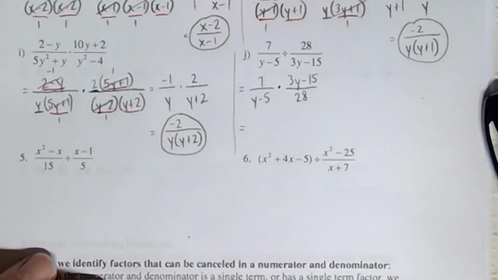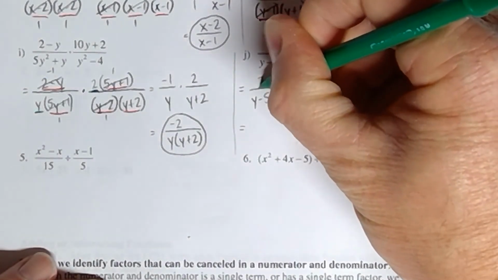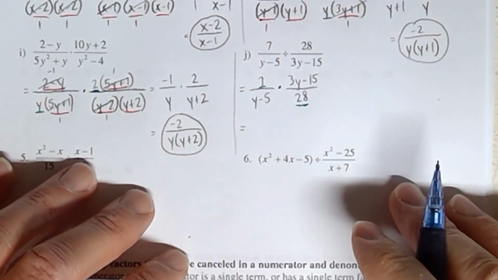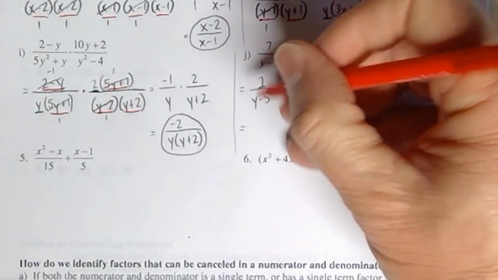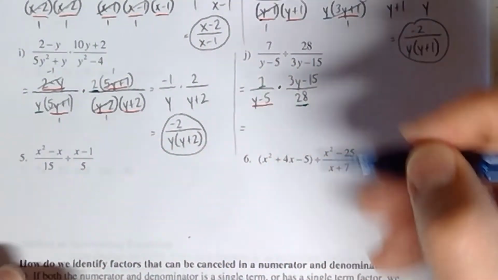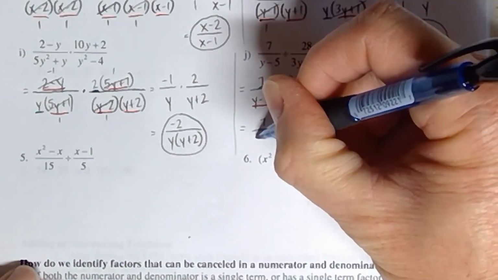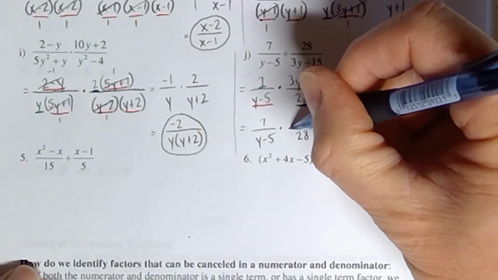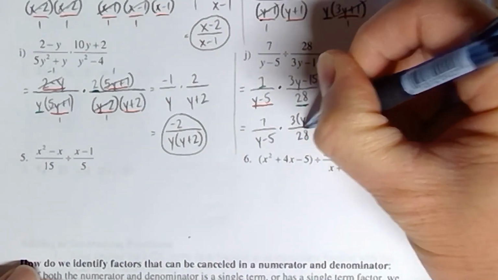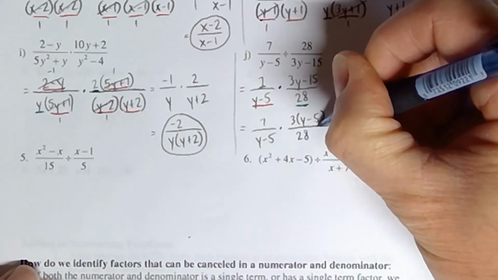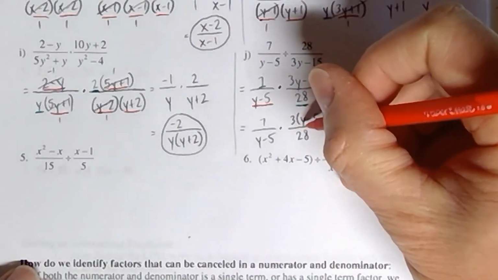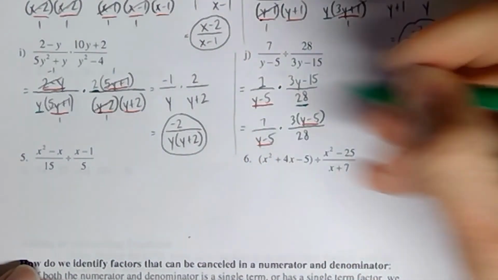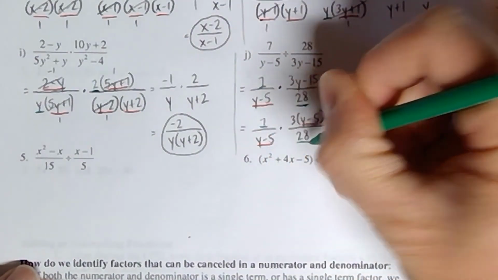And let's do that. So 7 and 28, those are just single terms. We don't have to factor single terms. They're just single green ones when you do that. Y minus 5 actually already is prime, so that's a single red one. But the 3y minus 15 can be factored. So let me go ahead and write that out here. That becomes 3 bracket y minus 5 if you factor out the GCF there. And y minus 5 is prime, so I don't need to factor that second numerator any further. Let me just rewrite all my reds and greens here so we can see them.